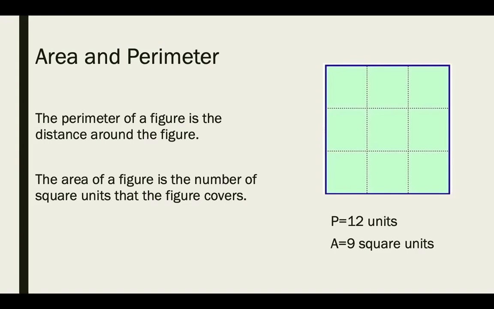And so if you don't include your units, really all the work you've done is pointless. So make sure you always include your units. For perimeter and distance, that's just going to be a regular unit without any square or anything like that. And area is always going to be that units squared, written to the second power. So we'll see some examples here, but before we get to that, we just need to go over all of the formulas for these different shapes we've learned about throughout the year.